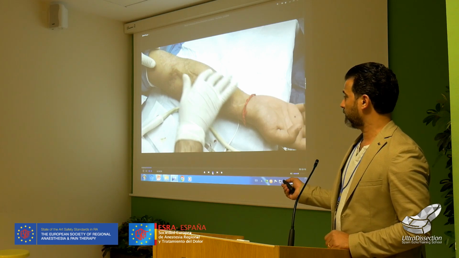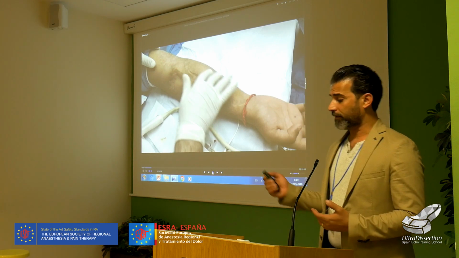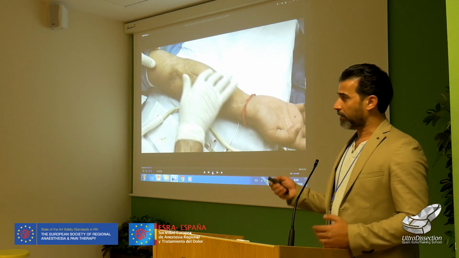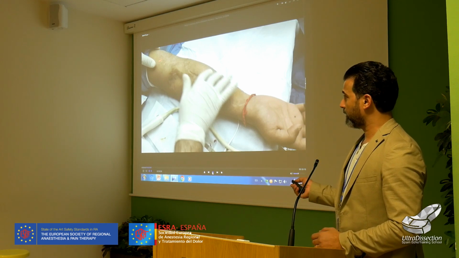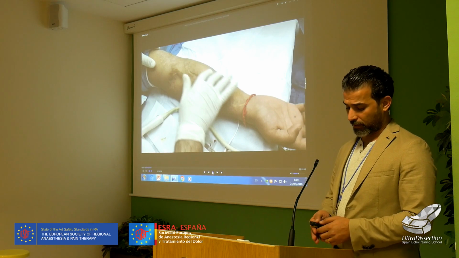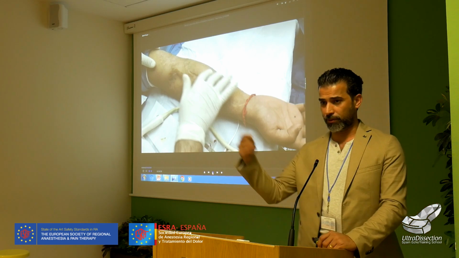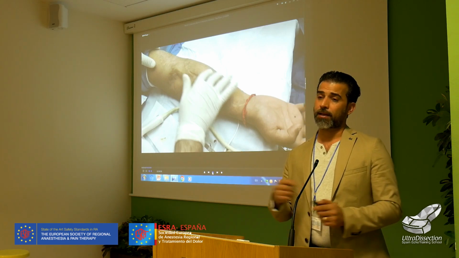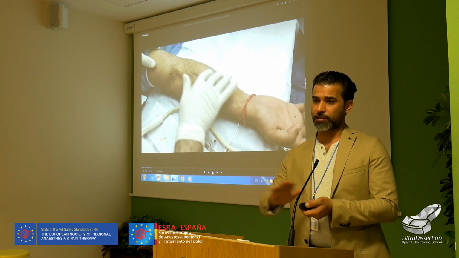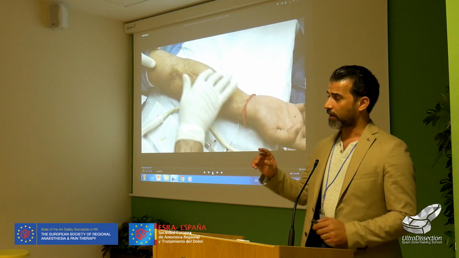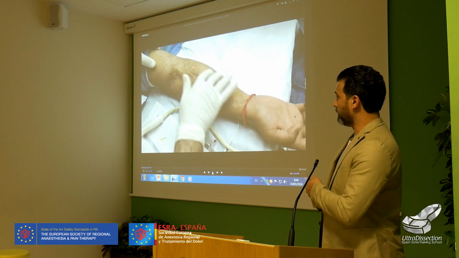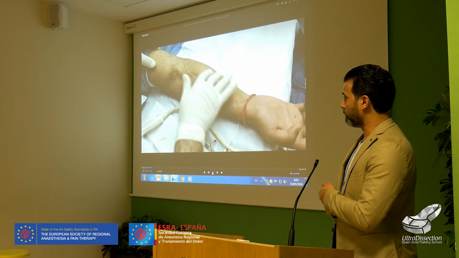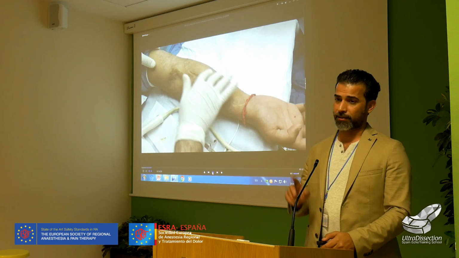tendon reconstructions. So after the surgeries, I think because the medial cutaneous nerve of the forearm or arm is so superficial, it was cut by the knife of the surgeon and then healed with adhesion within the skin, and that developed neuralgia, allodynia, just with a light touch here to the medial aspect, severe agonizing pain.